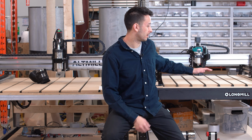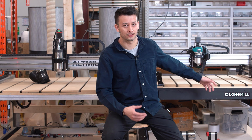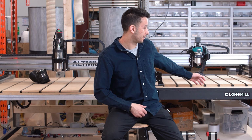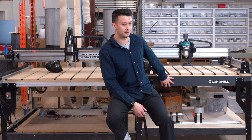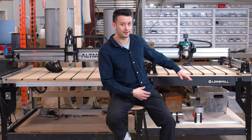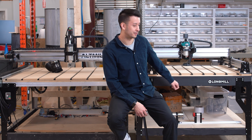The LongMill, on the other hand, is designed to be mounted as a benchtop CNC machine. So you'll need your table and MDF base, and then you'll want to mount the machine to that. It's a little bit confusing, but you can see in our video, we've actually just built our own table, repurposing some AltMill legs and building that together with some 2x4 wood. But that would be a table provided by yourself.